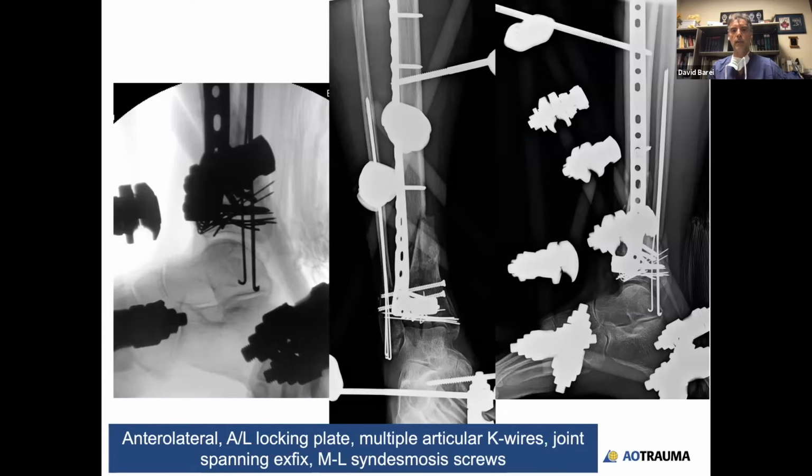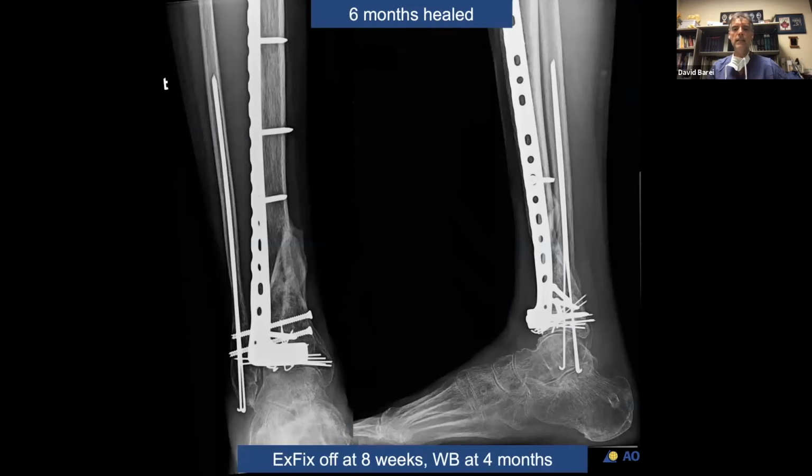I couldn't imagine putting a plate on. And she ultimately heals, and she heals with pretty good alignment. But as I was going through this, I started thinking, you know what? I wonder at this point in time if I could have just dropped the nail down into her with some unicortical screws and taken off her external fixator and simplified her treatment further with the use of a nail.